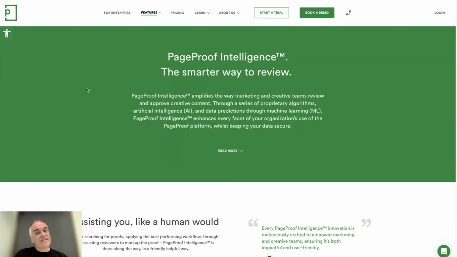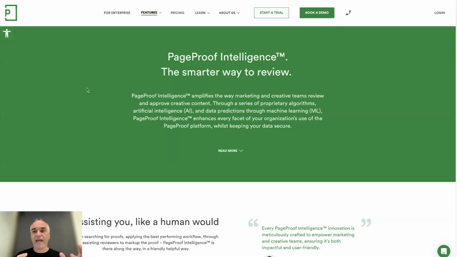Now, what we decided was that we weren't going to call it PageProof AI. The reason for that is because we looked around the world and asked, what is the strategy that a lot of companies are taking when it comes to adding AI to their products? For the most part, people just reached across and grabbed a commercial license of OpenAI, stuffed it into their product and said, ta-da, there's our AI strategy. And we didn't want to do that. That wasn't something we thought was genuinely useful, or even something that people would be able to really resonate with.